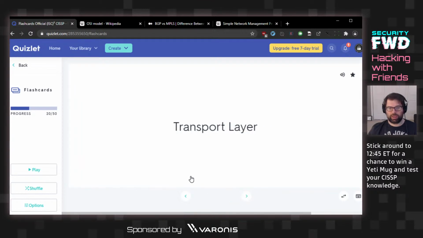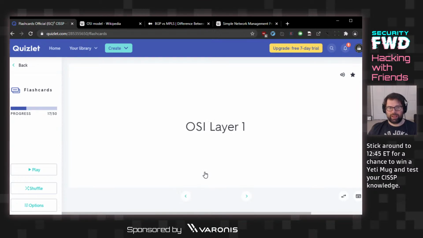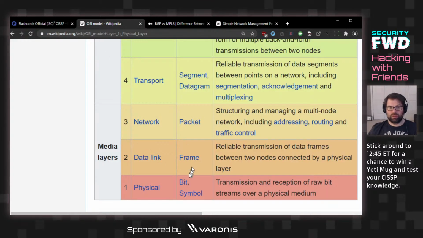All right, transport layer is 4. So these are just going in order. 5. Session presentation is 6. Application is 7. I'm just going to go back through these real quick because they seem so important. All right, physical is 1. And at that level, it is bits and symbols.